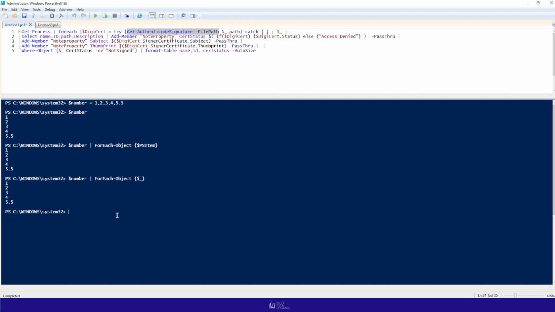Now, let's do something additional to this. Let's say that we just want to verify the number is an integer or if it's a double. Hopefully you know what an integer and a double is. So basically, we just ask, is it an integer. Hopefully you remember we did this with casting on one of our previous videos. So you can just say square brackets integer. For this one, the value is going to be slightly different. If you type enter, it's going to now say true, true, true, true, false.